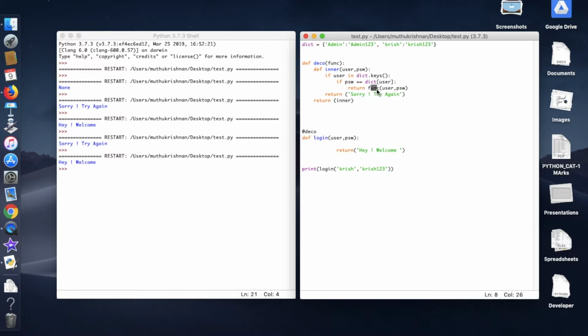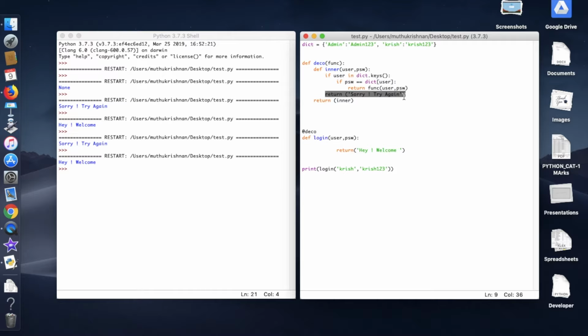To whichever function I'm going to apply this decorator, that function will be called here. Only if these two are right, this line will get executed. That is what happened here. If anything goes wrong, if I'm wrong with the username or the password, it directly returns "sorry, try again."